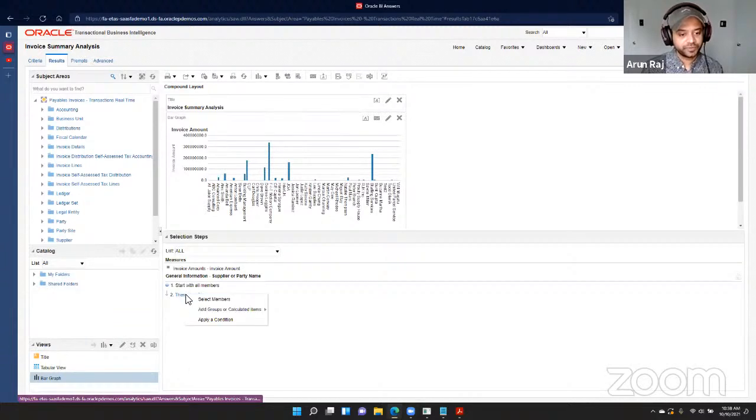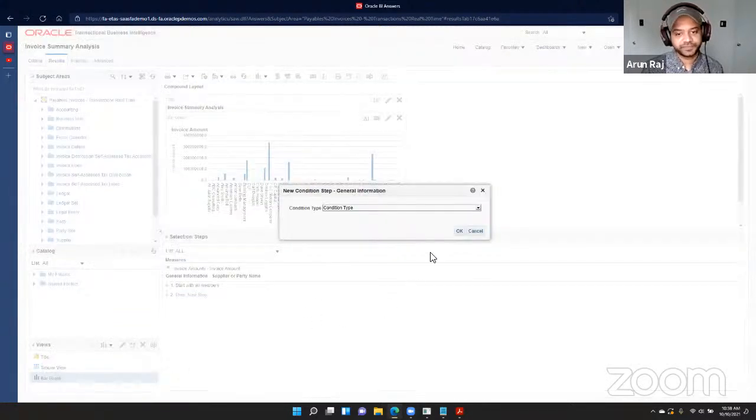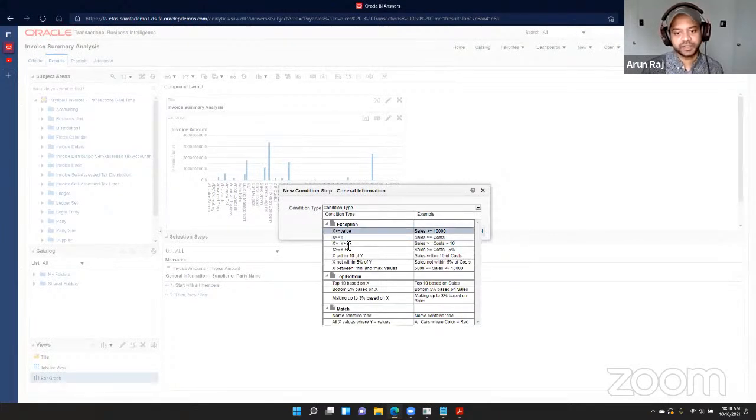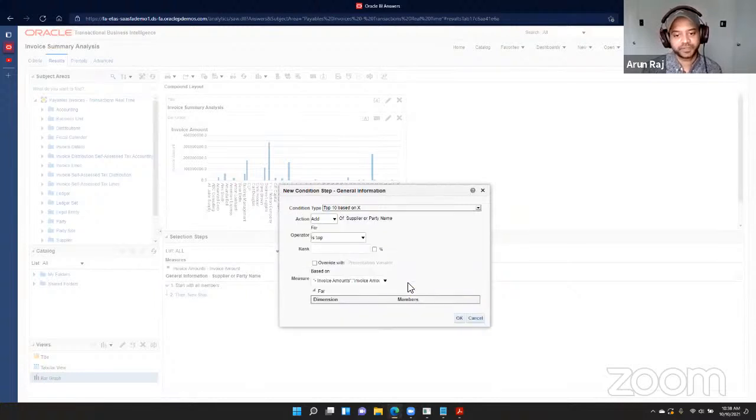All right, so what I'm going to do is apply a condition. Here you can see all of these options. What I want is to select top 10 based on something. The example here is top 10 based on sales. So I'm going to select keep only, so keep the top 10, and you can obviously provide the percentage, if you just want to see the top 10%.